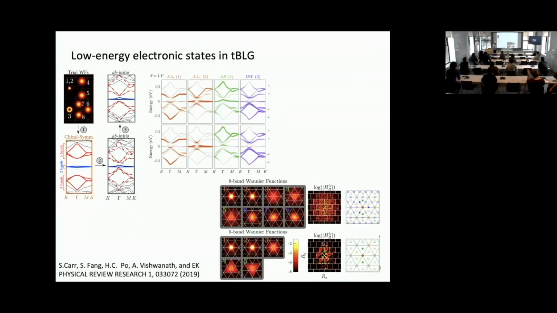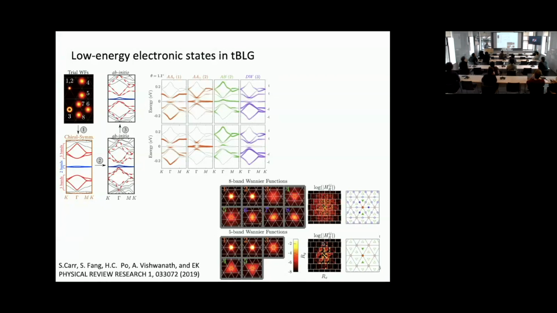Does that make sense? Yeah, that makes perfect sense. I'm just trying to count the bands and relate the number of bands to the number of Wannier functions that are being included. Yes. But I think I sort of have the picture of what you're saying now. Because if I try to describe the flat bands, there's always some weight beyond those two. Yes, and that's why I need the rest. That's the idea. Now, I don't have much time left.